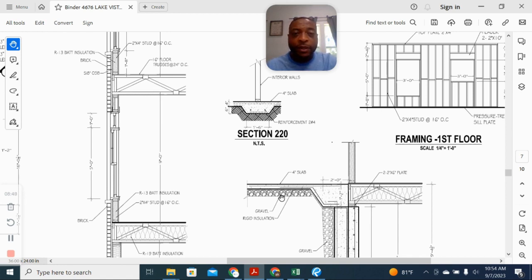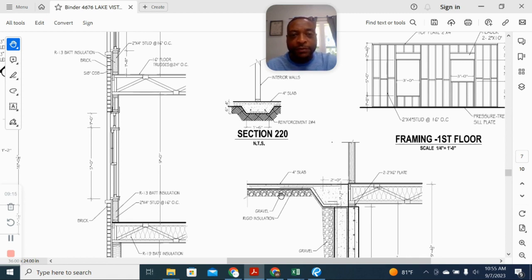When we do the slab inspection, remember we did the footing inspection, but we're now doing the slab inspection. After the slab inspection passes, that means we've met the code that allows us to pour concrete. And then we will pour the concrete as you see in our video.